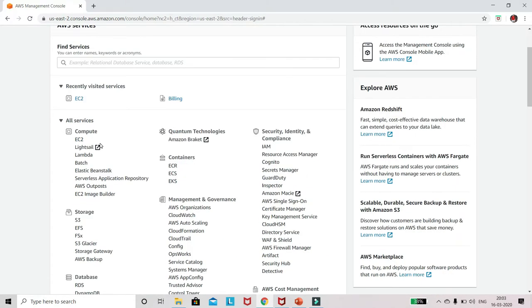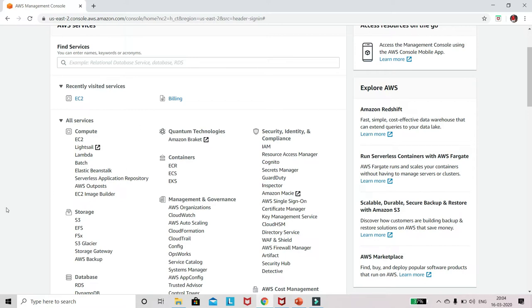So to install Linux or Windows on AWS, you should know what EC2 is. It stands for Elastic Compute Cloud. EC2 is nothing but a server. It's a raw server, just like a fresh computer that AWS provides. Here you specify the kind of processor and the kind of RAM that you want, and you click on launch, and next you get a server of that exact configuration that you have specified.